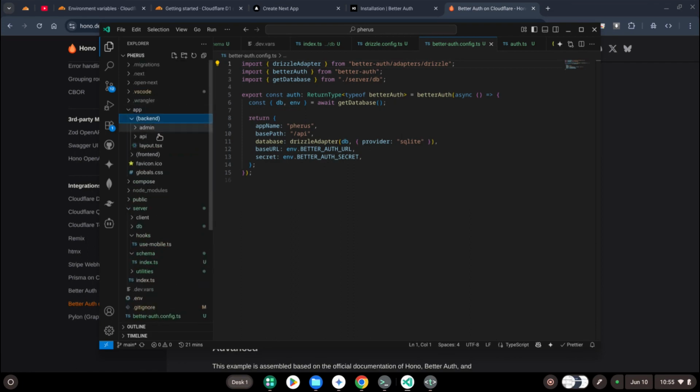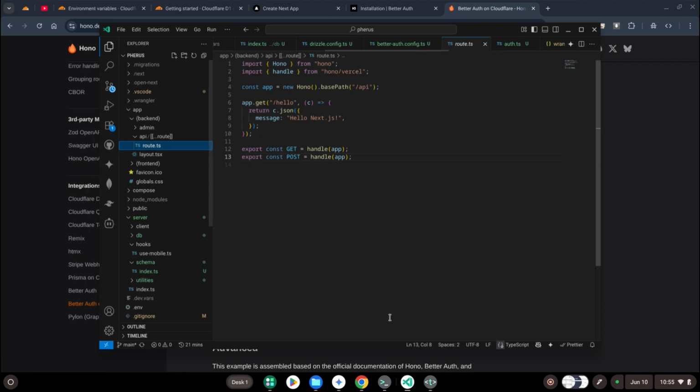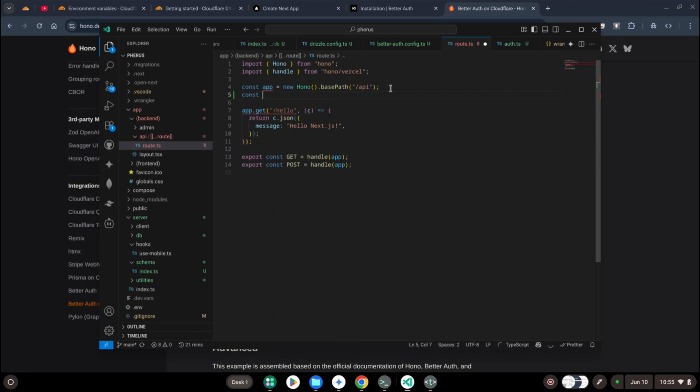Now let's go back here to our API as the other one built. And something I've noticed is we do need to const app inside it.